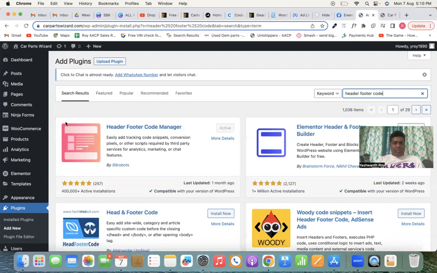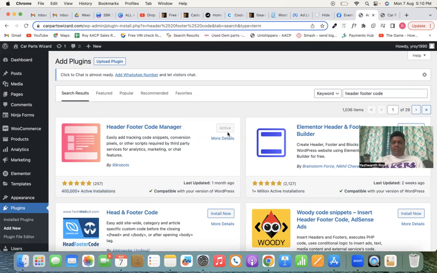However, we are going to be looking at this pink colored plugin, which is by 99 robots. If you look at it, there are 4 lakh plus, or 400,000 plus, active installations. So this is pretty good, guys. This is how you know how good or how bad a plugin is, so it's always recommended you choose something with a greater number of active installations.